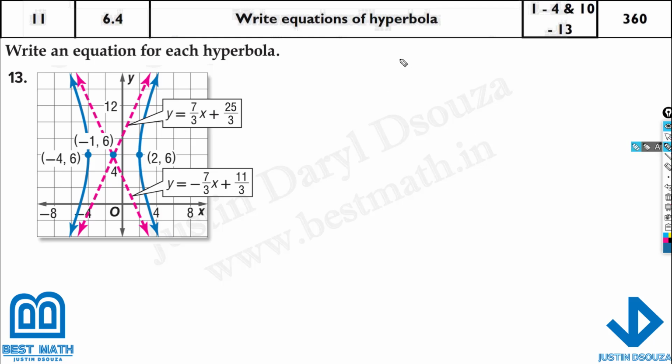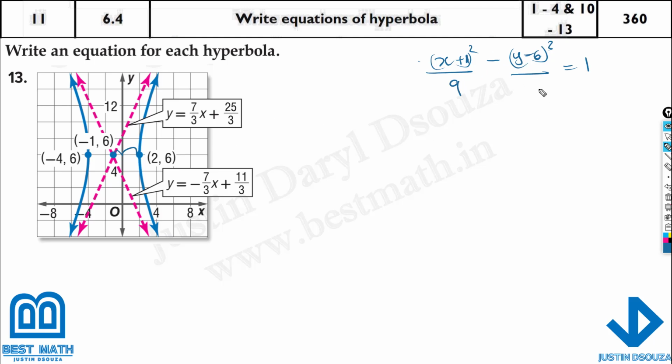It's the same thing. First, let's see, the center is given: x plus 1 the whole square minus y minus 6 the whole squared divided by, what is over here? A value. Let's count from here. The a value will be 1, 2, 3. 3 squared is 9 divided by, this is unknown, equals 1. Just with so much information, look into the 4 options and deduce the correct answer. You can most of the time.